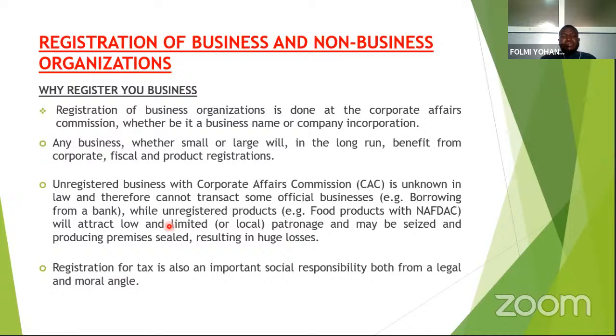Why do you have to register your business? Because registration of business organization is done at the Corporate Affairs Commission, whether be it a business name or a company corporation. As I said at the beginning of the class while we were talking about Corporate Affairs Commission, the Corporate Affairs Commission is responsible for registration of both business and non-business organization. For business organizations, mainly they are registered with the CAC as business name or companies.